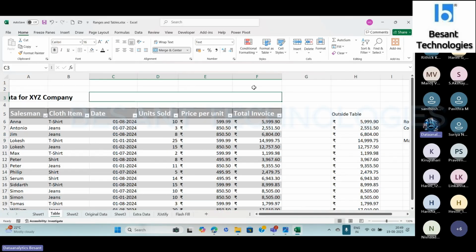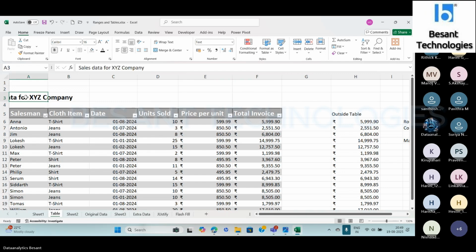Can you now answer a question? What's the difference that you understand between wrap text and merge and center? What is the difference that you feel?